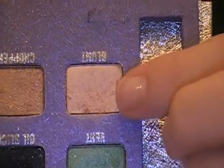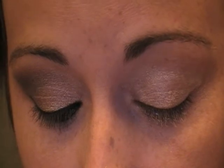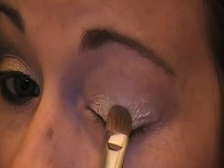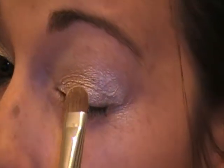Now we're going to be taking an Urban Decay color called Blunt, this one right here. And we're going to be using that on the inner corner of the eye with just a little shadow brush. This is the Sigma SS239. And we're just going to be placing this into the corner, about halfway across. And I'm patting it on there.